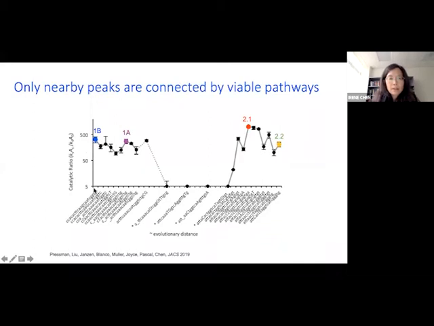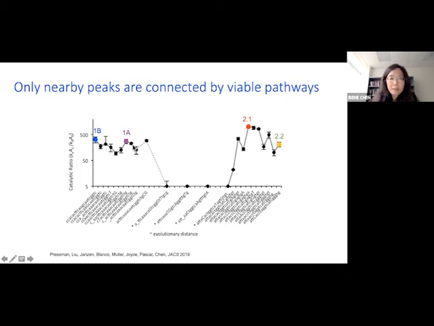What we found is that here's an example of a pathway that we looked for, going from sequence 1B, through sequence 1A, over to the global optimum, which was sequence 2.1, and a lesser minor relative 2.2 here. For the sequences that were recognizably in the same family, there are pathways that can connect these sequences, and fitness doesn't drop off too greatly while going through this pathway. But as soon as you need to jump to a different motif, let's say you wanted to find the global optimum here, starting in this lower activity motif and hoping to find this high activity sequence, there are many steps required at essentially zero fitness in order to cross from this mountain number 1 to mountain number 2.